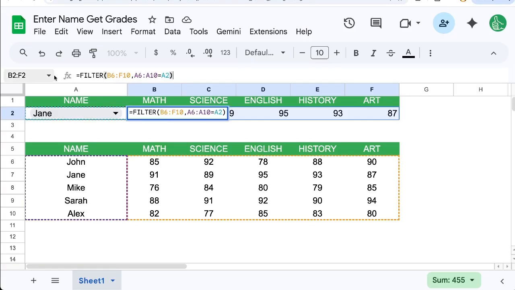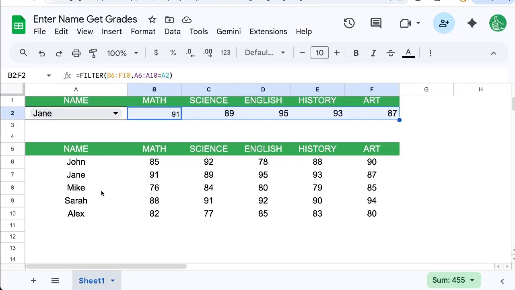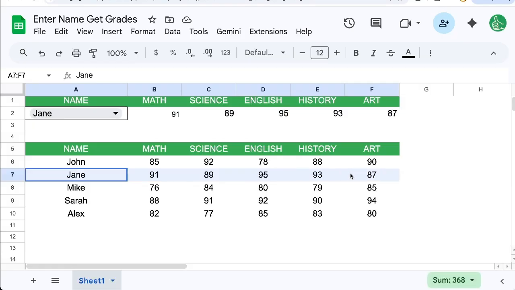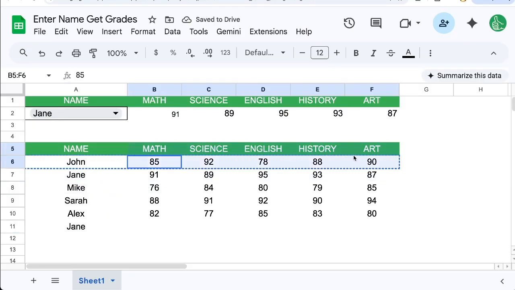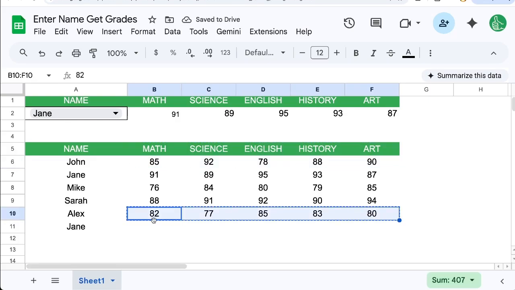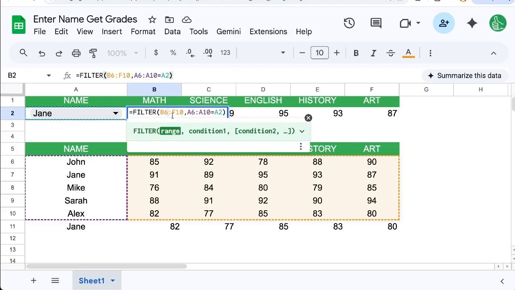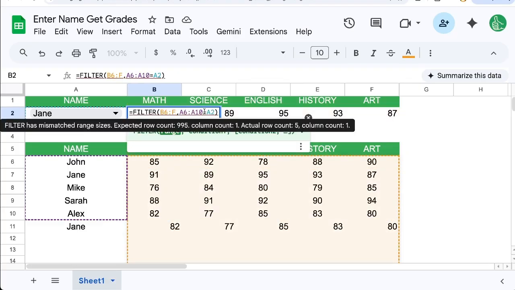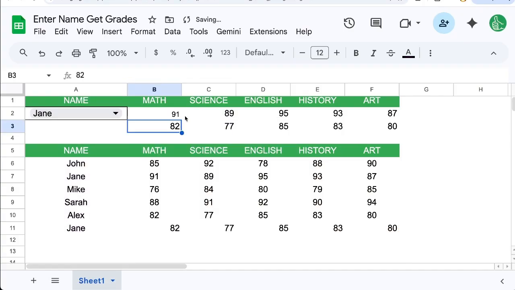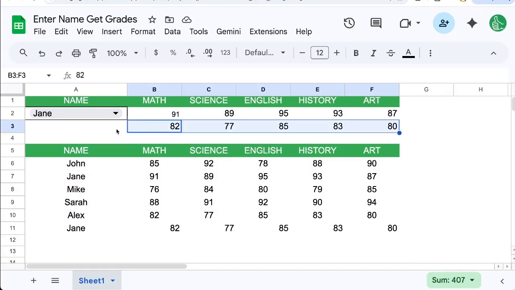The issue becomes when there's multiple. So I don't want to go too deep into it, but let's say Jane is also here, and a score is here. Say this score. So now we have multiple Janes. We might not use these numbers B6 to F10. We might use B6 to F and A6 to A. And now we have multiple things. So I prefer to see this. To say, oh, Jane has multiple grades. Oh, that's interesting. That's what I prefer. I prefer to see this.